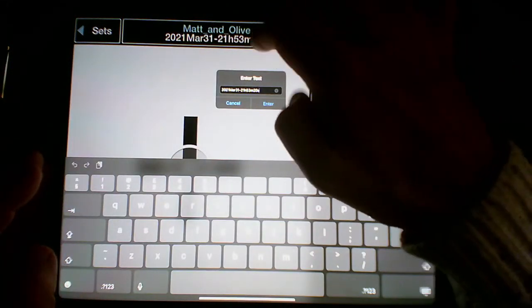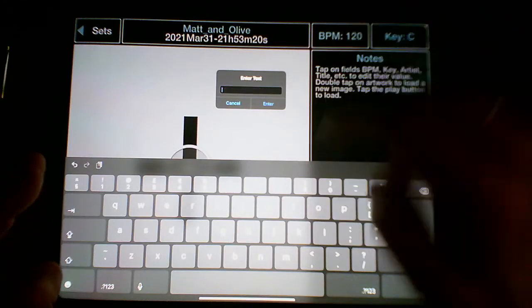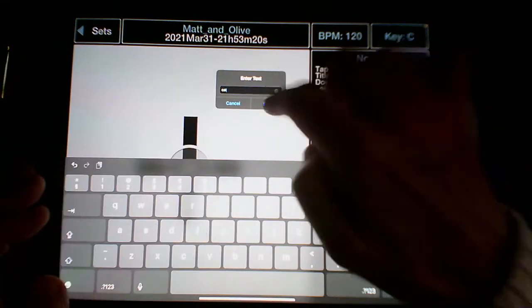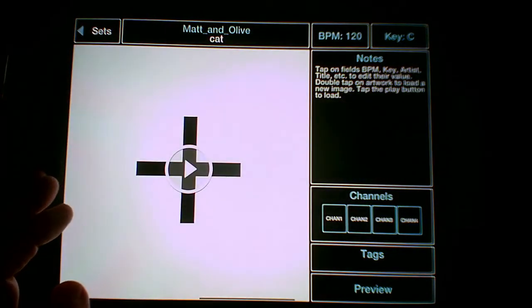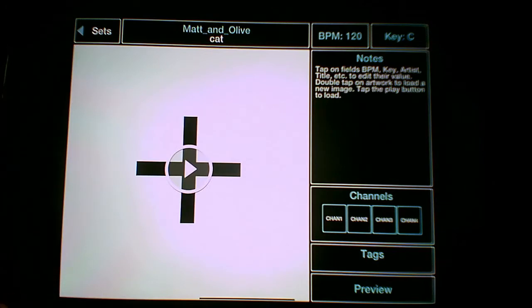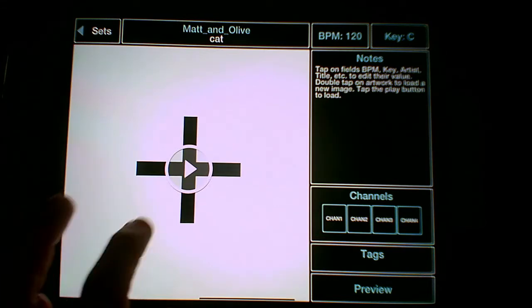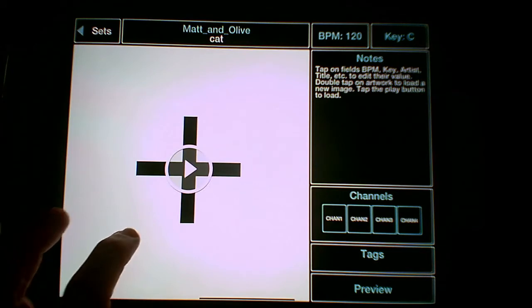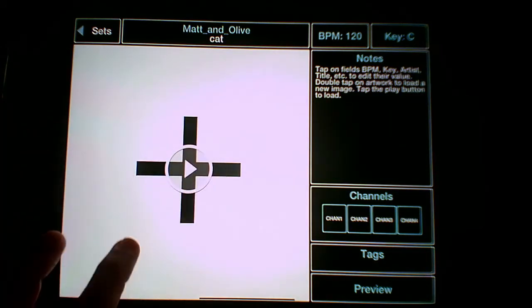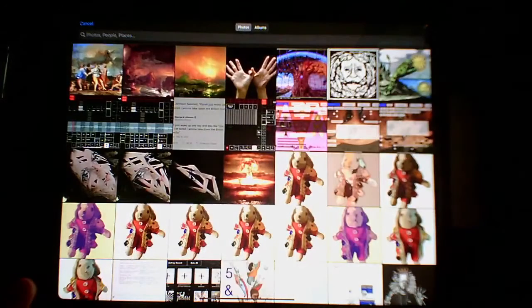Now here's the title, and we'll call this cat. There we go. A multi-purpose, always a useful phrase, the cat. Well, actually, Olive, what I wanted to show you was this quite nice little feature here, right? We want some artwork for our nice set that we're working on, okay? You just double tap anywhere on the artwork, not on the play in the middle, because if you do that, it will start playing. Anywhere else, double tap, and there we go.